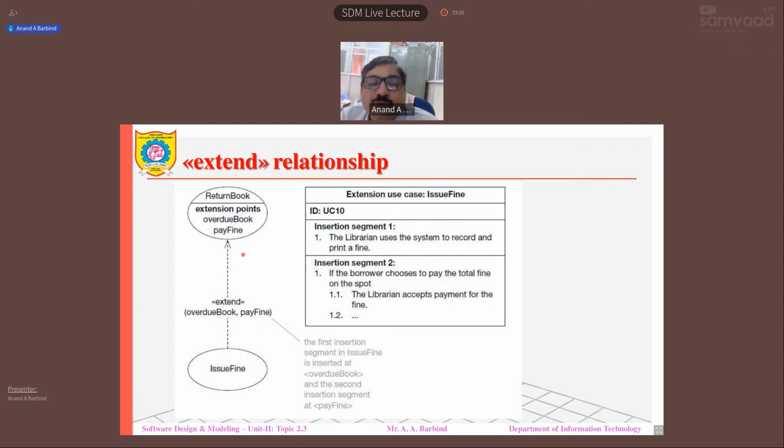At the first insertion point, that is overdue book, the librarian uses the system to record and print a fine. So the fine is printed, and that fine is supposed to be paid. And what happens at the second insertion point? If the borrower chooses to pay the total fine on the spot, then the librarian.